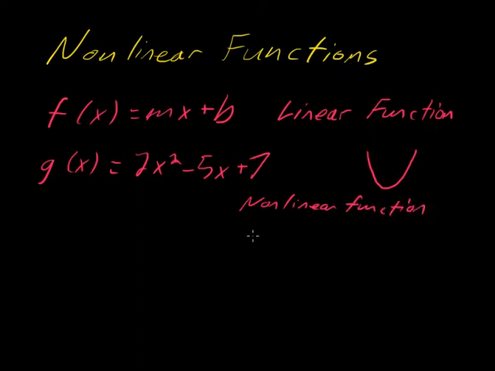This is often called a quadratic function, something like this. We're going to be spending most of this section looking at quadratic functions. Quadratic. And we also call this a polynomial of degree 2. The reason it's degree 2 is because the highest exponent we have here is this right here.